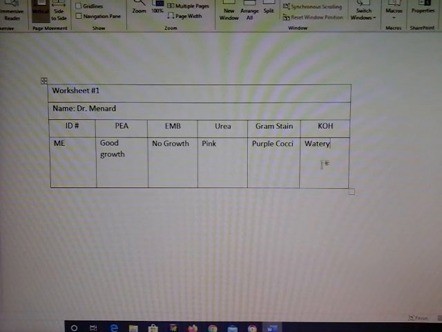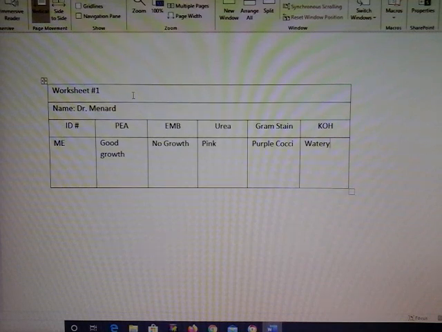So when you guys upload it, just copy that for yourself or take a picture of it or have it in a Word document and put that in the Dropbox. Again, your first worksheet is going to be due Sunday, April 5th by 11:30 p.m. Get something up in that Dropbox.